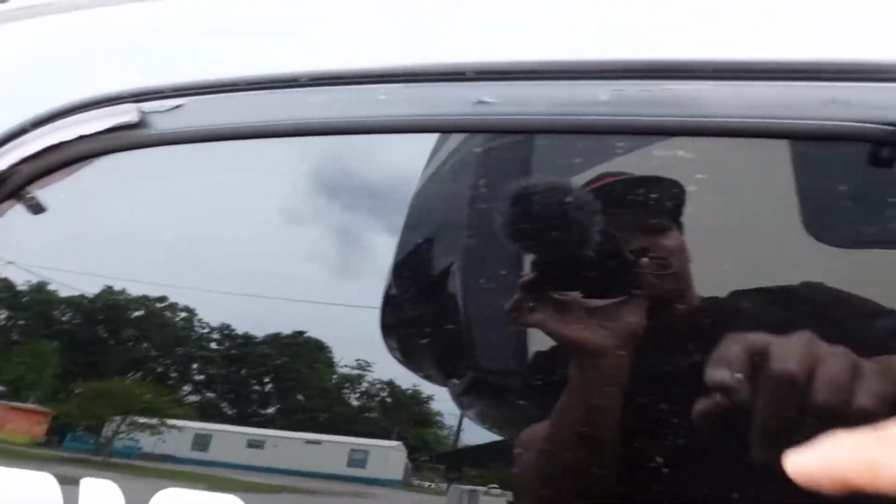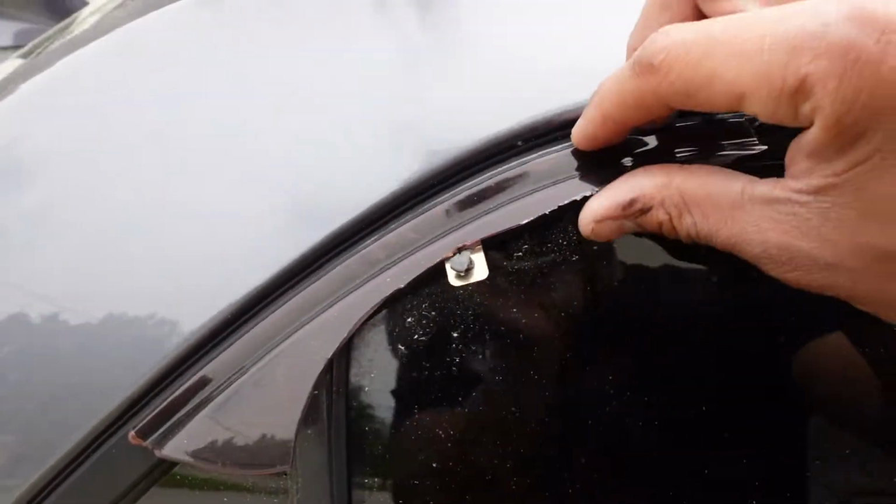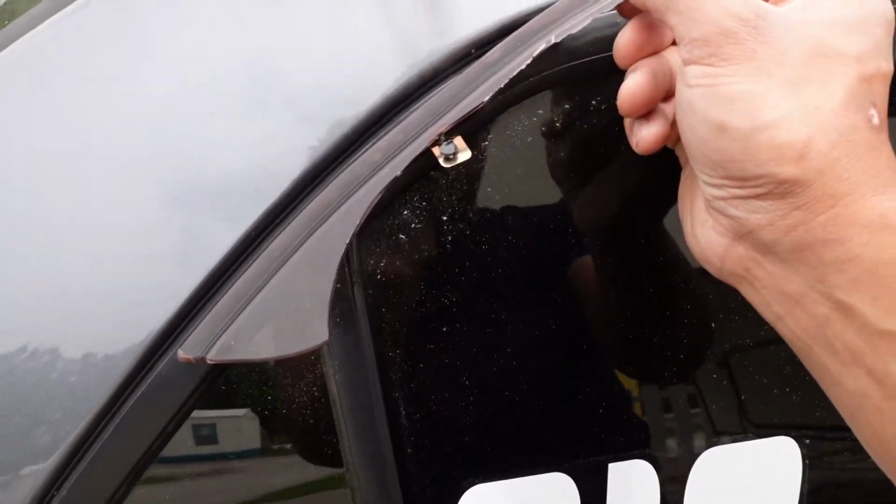The funniest thing, however, is that I guess, yeah, window deflector, no window deflector. This is what's left of the passenger window deflector. So I'm actually going to take, I don't really like them anyway, so I'm just going to take them off. And you're going to see this one here is peeling up. It's just held on there with that 3M tape, which is pretty good stuff otherwise, but it's just not worth the time I'm going to spend bothering with that, because I don't need them. It's cool to have the window open, but whatever. That's irrelevant.